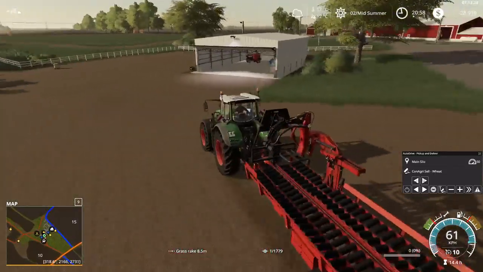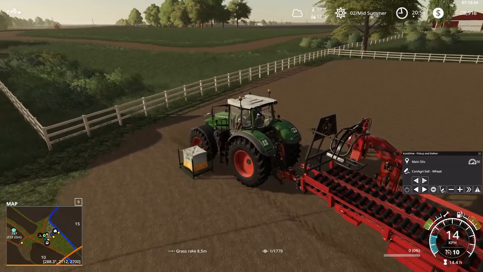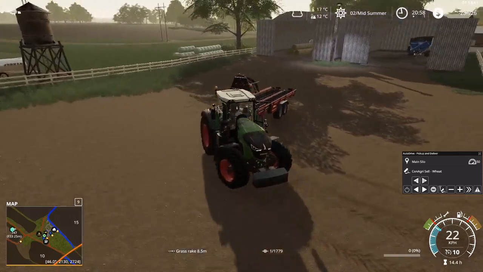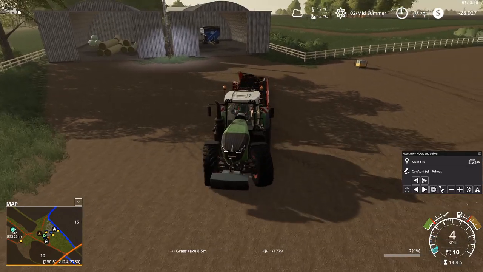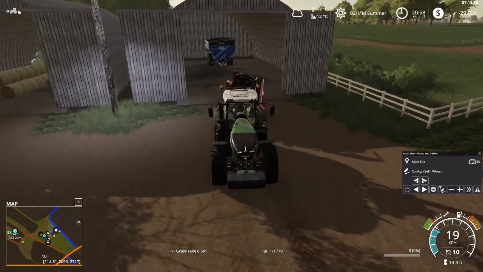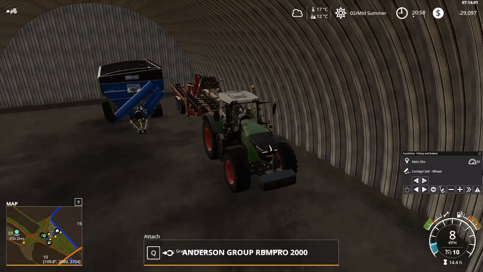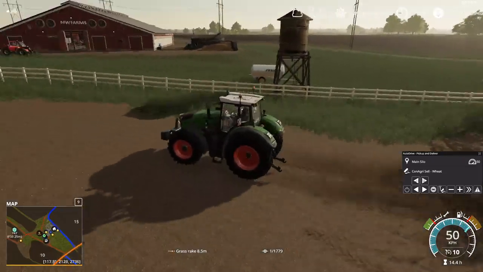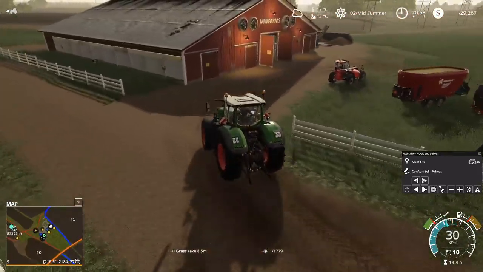All right, where can we put this? Let's put this in that right there. Perfect. Well, almost perfect. That should be good. Nice. Okay. So, that should be our cows taken care of for the most part, which is excellent. Let's go ahead and grab this mixer here.